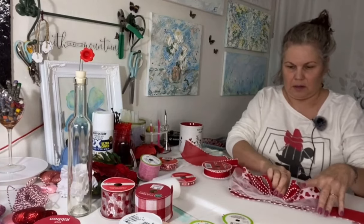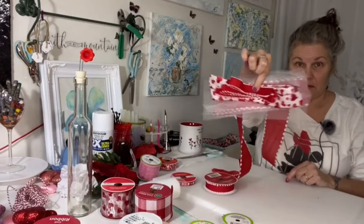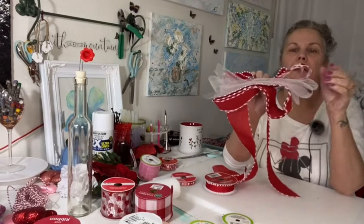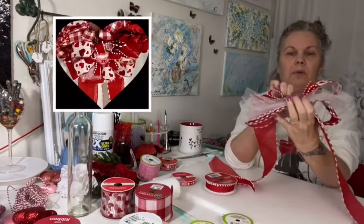So you'll notice how I graduated down in sizing. I went by more of a 2-inch ribbon to about a 1.5, and then to a 1-inch. And then I put the tulle within that. And that makes that really pretty bow up there that you're looking at.